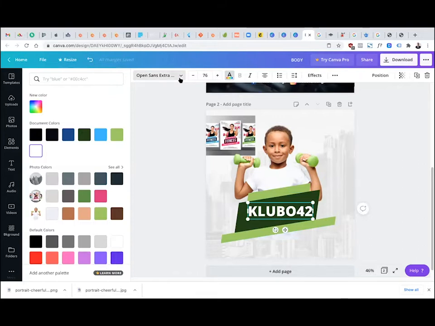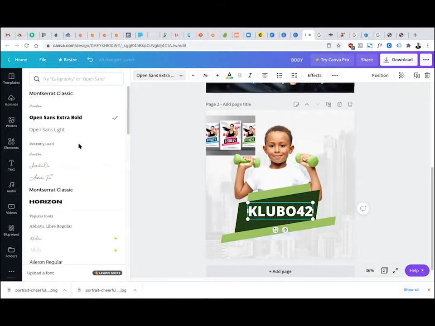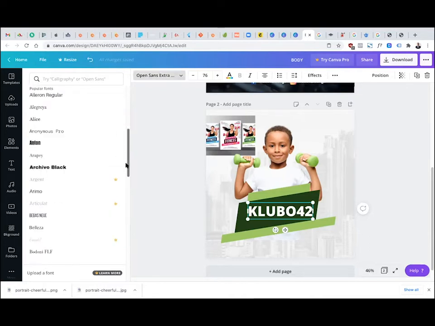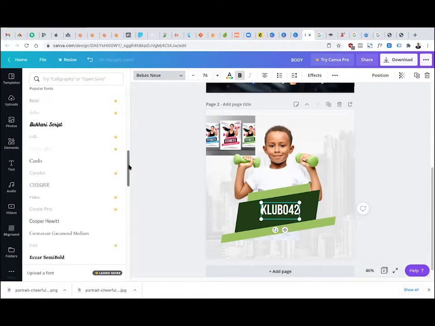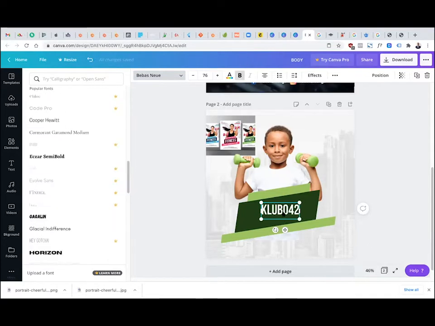Now I need to speed up. Okay, so what font is closest to that? We have Bebas. No, but Bebas is not really thick enough. If you have Bebas bold, yeah, it looks more like it. So let's say I go with Bebas for this class.